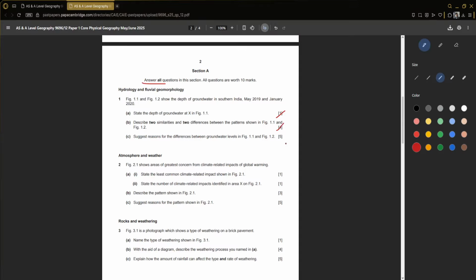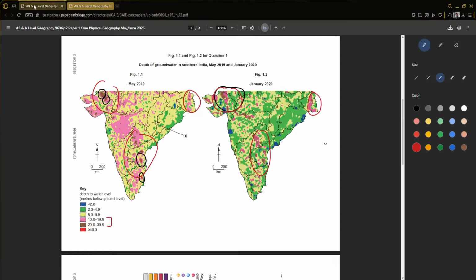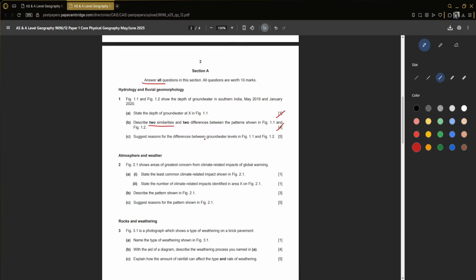In the exam, I panicked, and that's why I couldn't find the 2 similarities. But it's kind of simple, as you can see here. Just find the major spots. You should see that there are hot spots over here of deep groundwater. So when you're panicking in an exam, just try to calm down and see the map more holistically, and try to remove any of these colored things that might cloud your judgment.